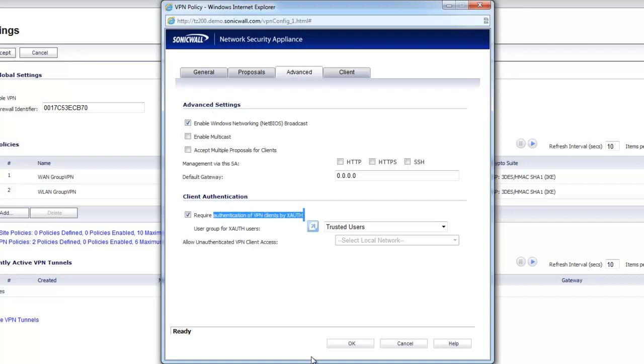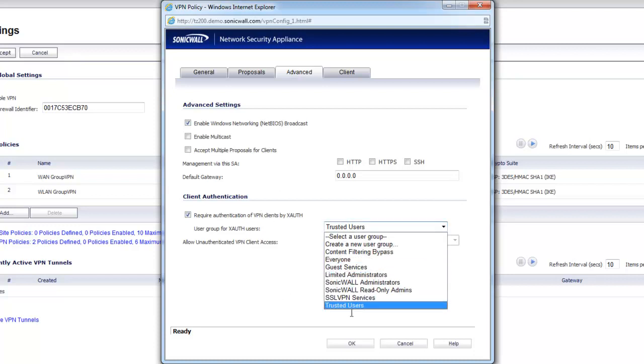And we have XAuth. So XAuth is the checkbox that says, yes, we need to have people also use a username and password. If you don't want them to have to do that, you can actually disable it so that they only use that shared secret on the general tab, and then they're in. Most of the time, almost all of us keep the XAuth, the extended authentication, enabled. And then you can choose a group that people have to live under, their user has to be under, in order to use the group VPN connection.